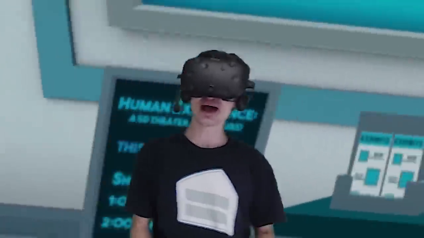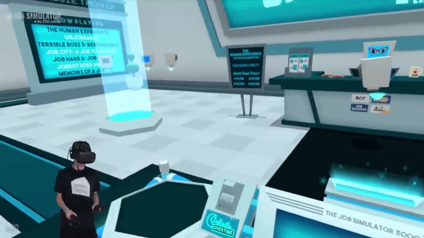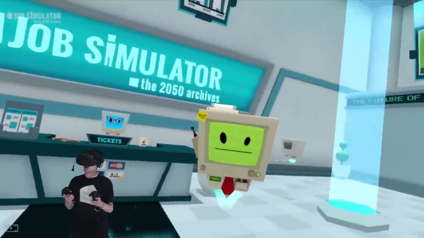Spy here, and welcome back to another Job Simulator episode. And today, what we are going to be doing is turning on the infinite overtime mode and trying to earn a little bit of extra cash during the night shift.